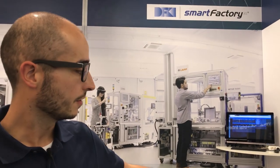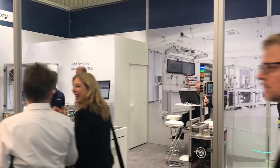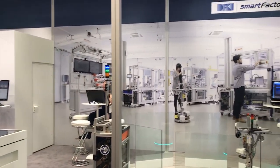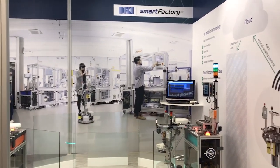The third use case is an optical quality control. On this robot, a picture is taken by a smartphone and communicated to the cloud via 5G. In the cloud, the actual quality control takes place — it checks whether the color is right, whether it is correctly assembled, and whether the engraving is right. If something is wrong, the product can be taken out of the production line without having to run through all of production.